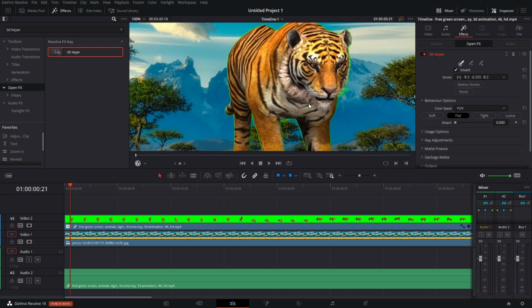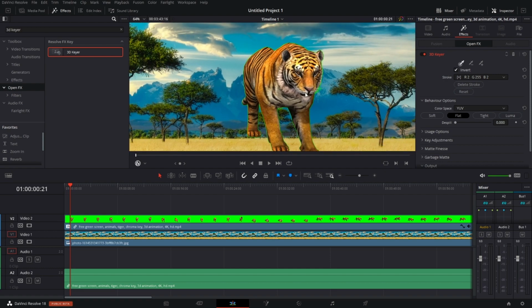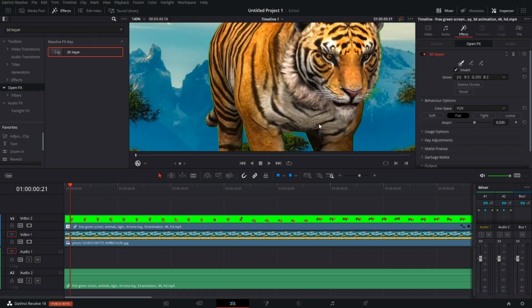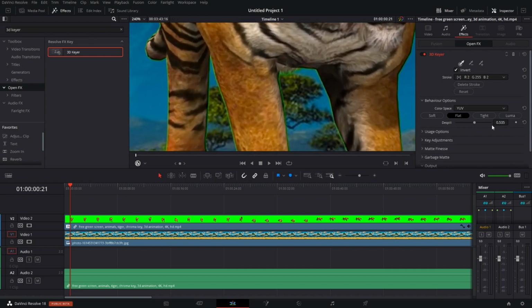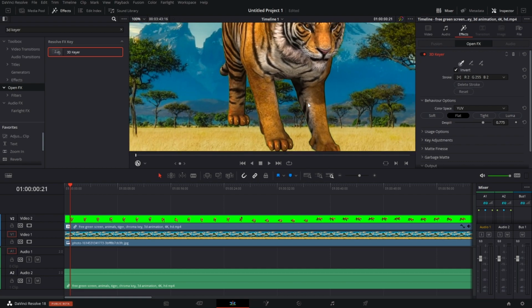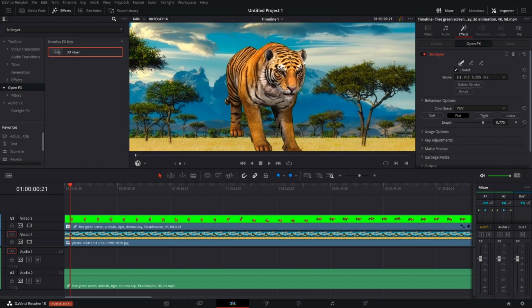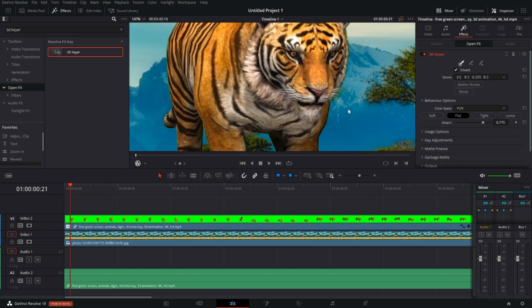But as you can see, there's still some greenish, right? There's still some green right there. You want to go to Despill and just go towards the right. Not all the way towards the right, but most of it. As you can see, let's try to zoom in some more. There's still some green, and we go right here towards the right. I think that's most of the green, but there's still some greenish.